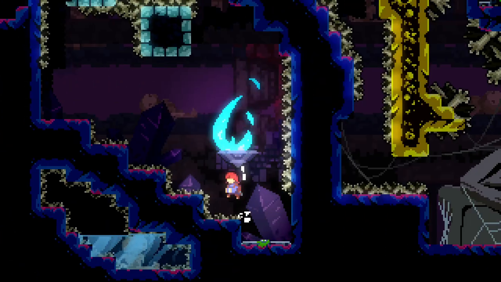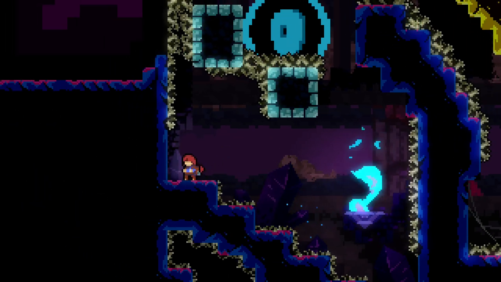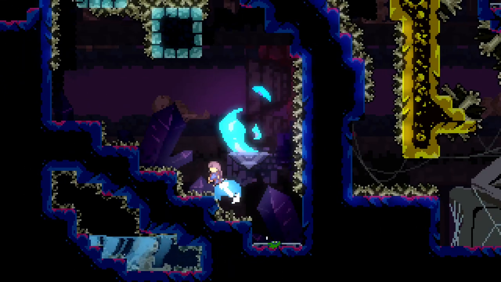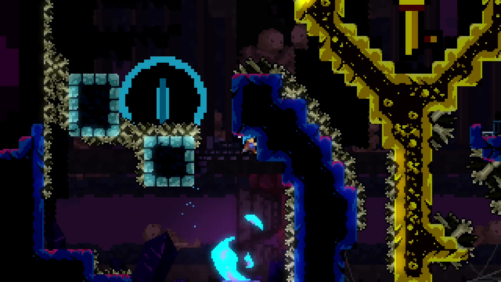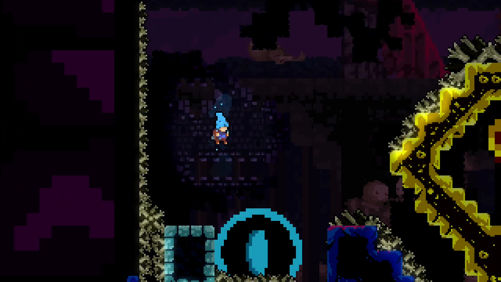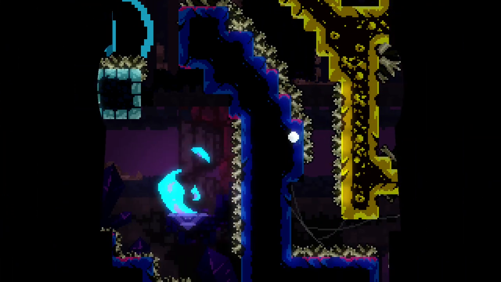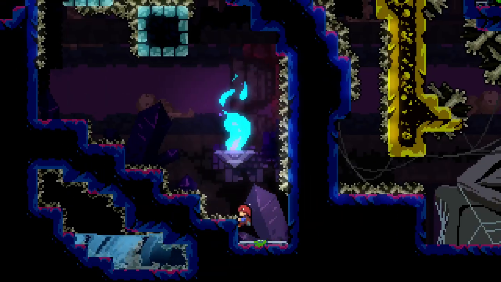Oh, come on. You make me come all the way back here? Okay, it's not too bad. This is a really cool concept. I like it already. Alright, I don't seem to be able to go up from here. It's hard to... I can't see where I'm going. That's the problem, I think.